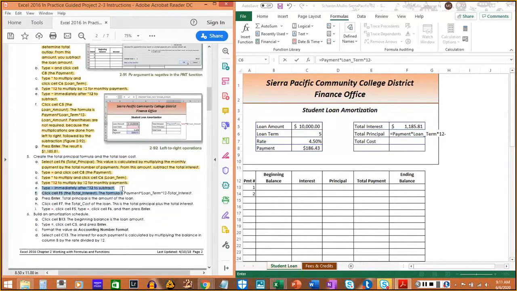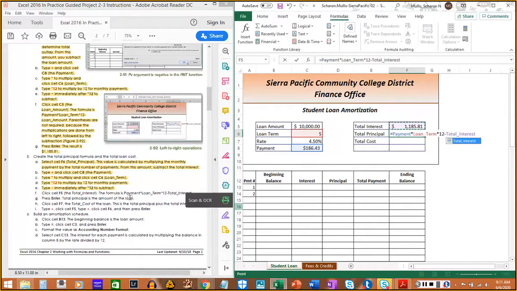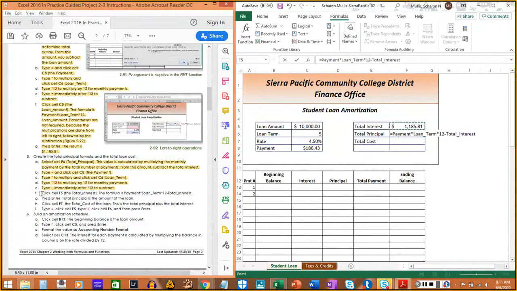And then 5F says click cell F5, the total interest. So next I'm going to click total interest, which is cell F5. And it says the formula is payment times loan underscore term times 12 minus total interest. That looks correct.